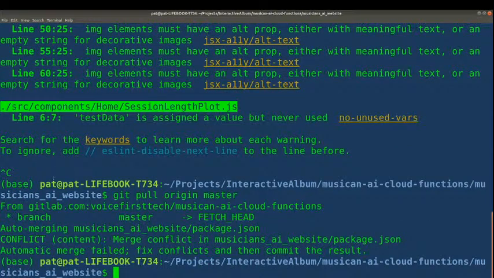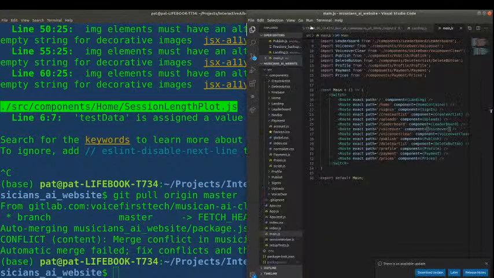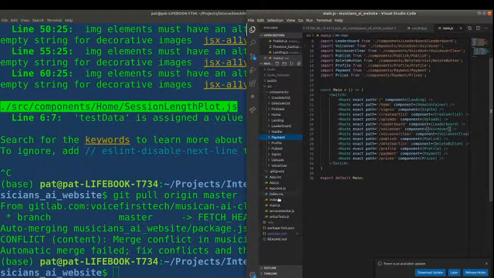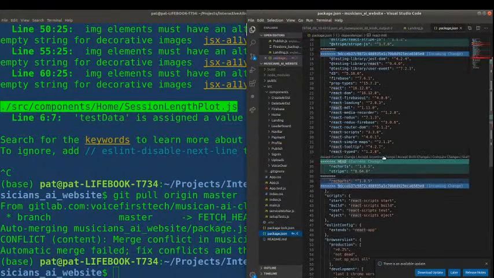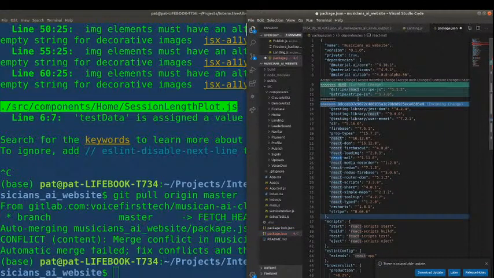Merge conflicts in the package.json. Uh-oh, am I going down a rabbit hole that's a little too deep right now? We're about to find out. Package.json. So we want that. And then up here.